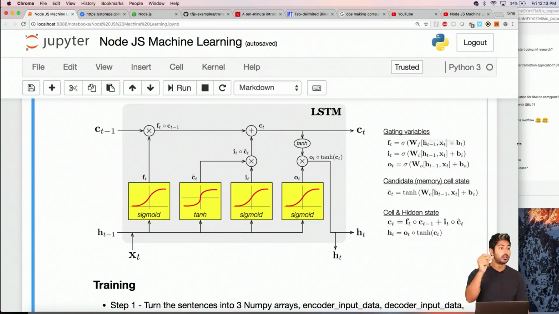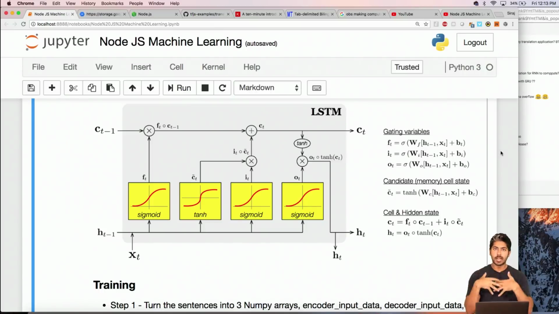Remember, input times weight, add a bias, activate. These gates are just single layer neural networks. They are perceptrons, where we're taking the input, multiplying it by its own respective weight matrix, adding a bias value, and taking that output. And what we do with all three of these gates is we compute the cell state.